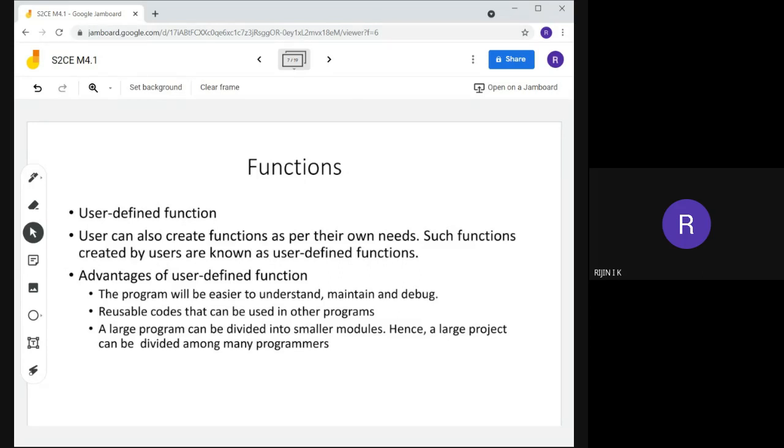Suppose consider an example here. Suppose in a program, consider main. You need to find a sum 4 times.